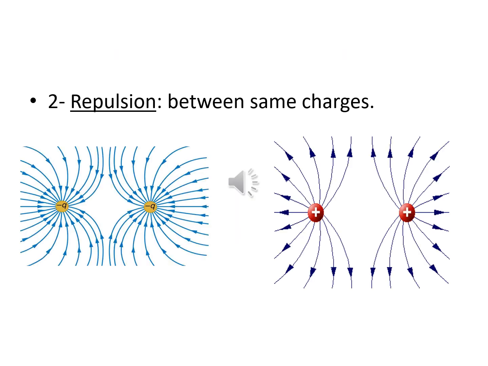The second kind of interaction is repulsion, and it occurs when two same charges are near each other. So if we have two negative charges, as shown in the figure to your left, we will have repulsion. And also if we have two positive charges near each other, we will have repulsion. As we can see in the figures, in both cases, the electric field lines repel and move away from each other. The only difference is that in negative charges, the electric field lines come into the charge, while in positive charges, the electric field lines come out of the charge.